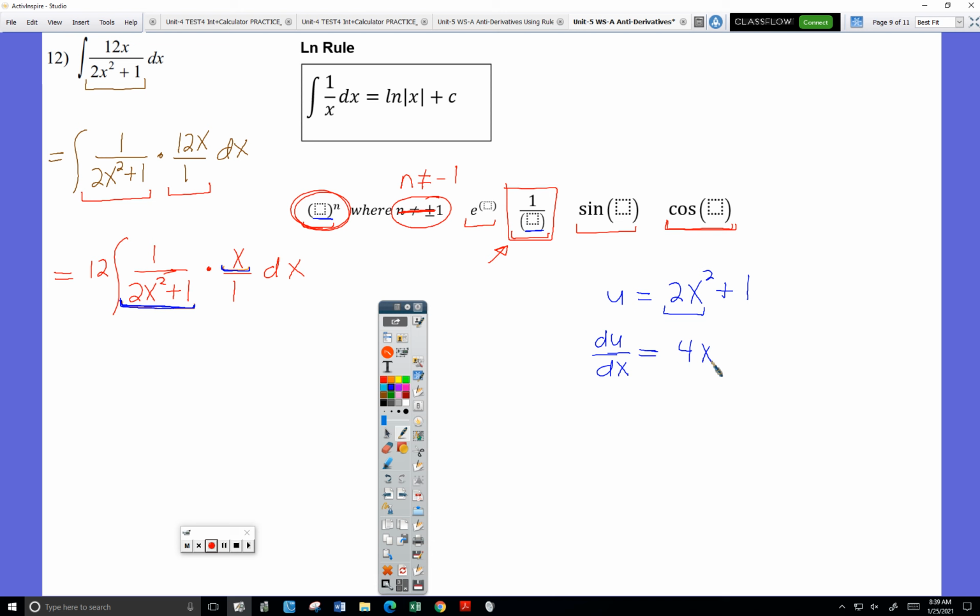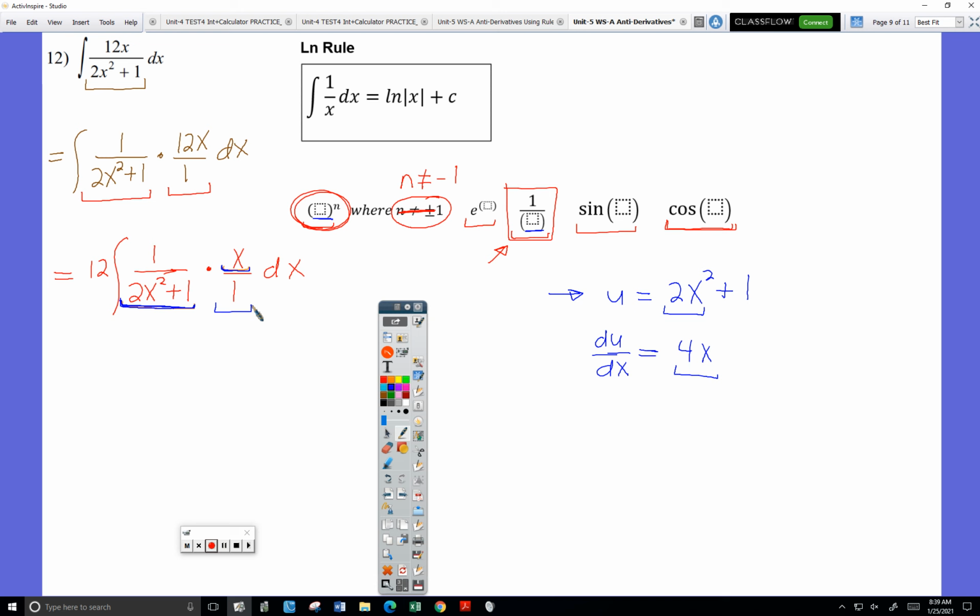Okay, at this moment you should be doing a little mental test. The mental test is as follows. I picked one of the somethings as u. I take the derivative of my pick. The derivative of my pick must be an exact, not close, but an exact match of the other multiplying function. Other than, it can differ by a multiplying constant.